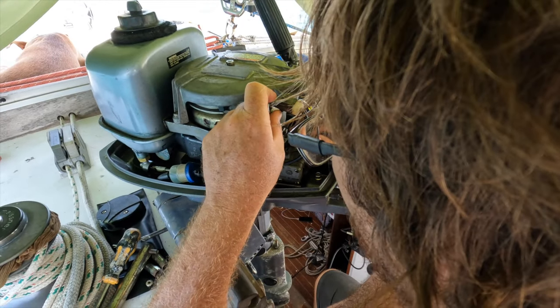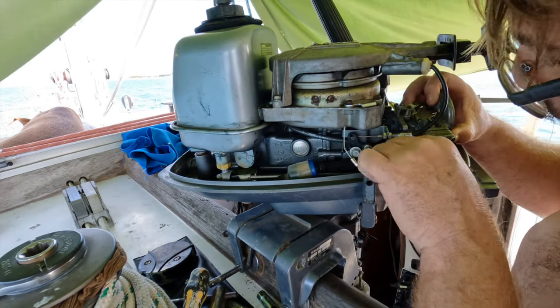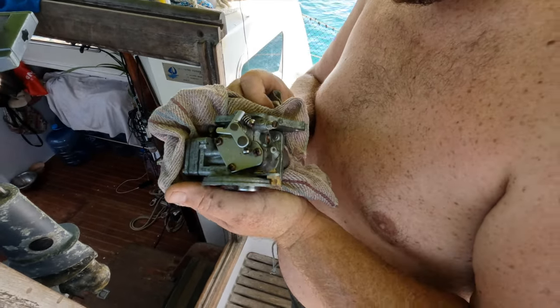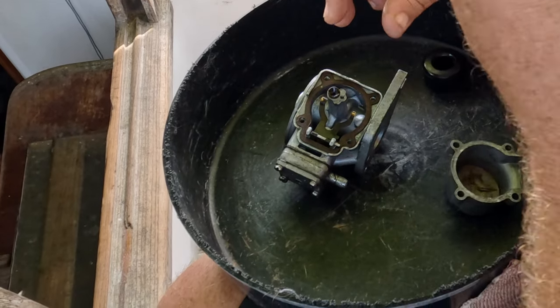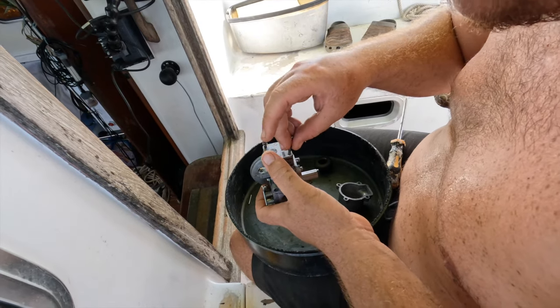Robbie wanted to check if there was an obstruction somewhere along the fuel line. We opened up the carburetor, just looking for cleanliness, signs of water, and debris — all these kinds of things. We opened up everything we could on the carburetor and cleaned it. The good thing about having the GoPro out is that it's good to film what you're taking apart if you've never done it before — it can help you remember how to put things back together.